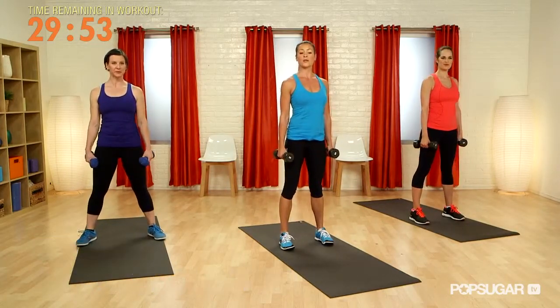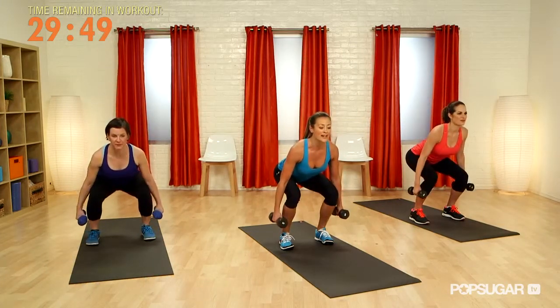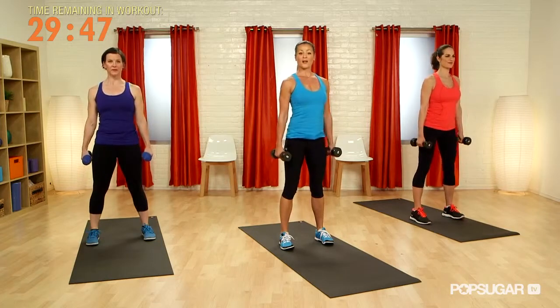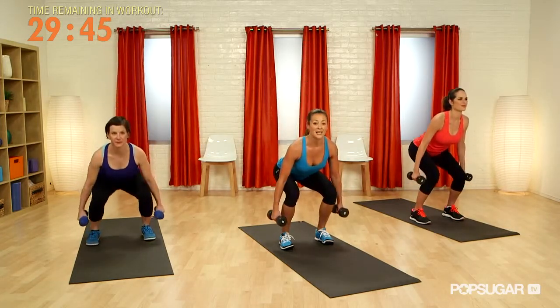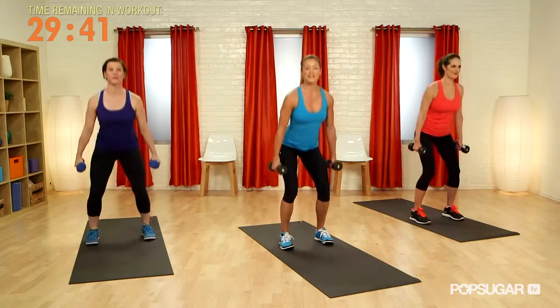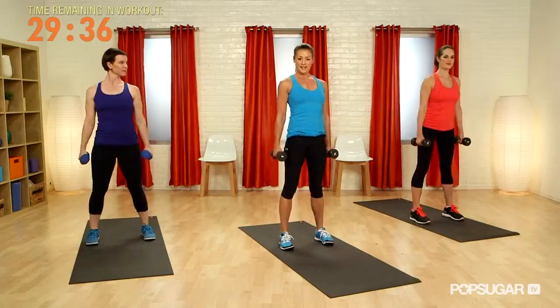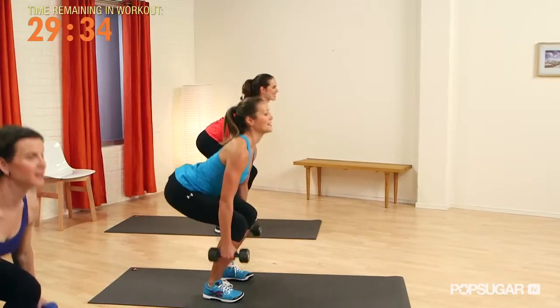You want your feet about shoulder width apart. You're gonna go bending those knees. You wanna get those hips back, lower down, come up nice and tall. You wanna keep that chest high, keeping the weight on the heels of your feet. Good, nice job, ladies. Up and down, this is a great warm up for that low back, glutes, quads, and we're just getting it started.